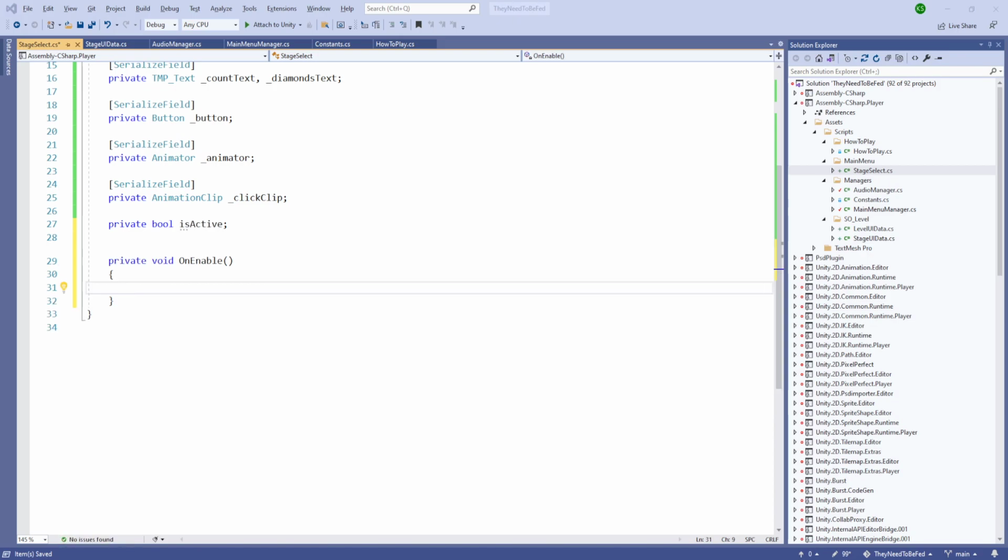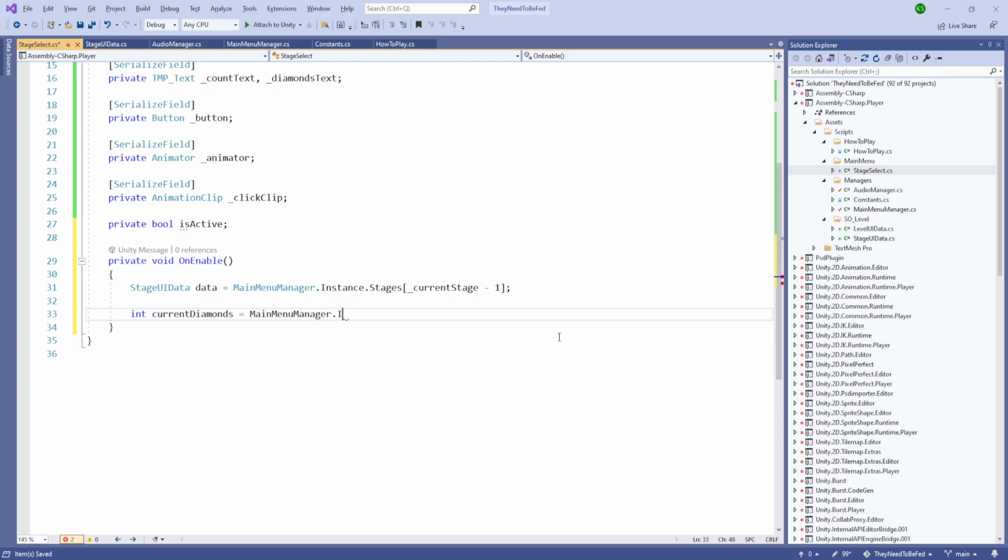Let's do OnEnable, and what will happen on enable is we'll get the stage UI data, and let's call it data. It's going to be MainMenuManager.Instance.stages, and we'll pass the value of our current stage minus 1. And after we get the data, we also need to get the current diamonds, which is going to be MainMenuManager.Instance.diamonds.